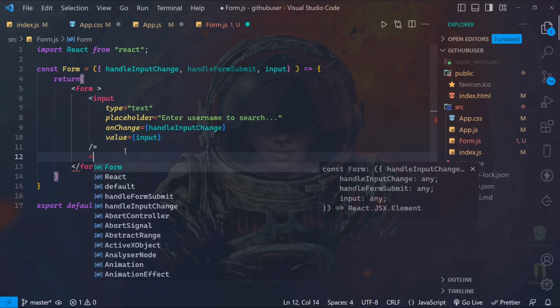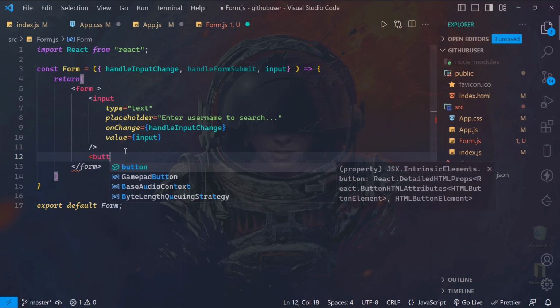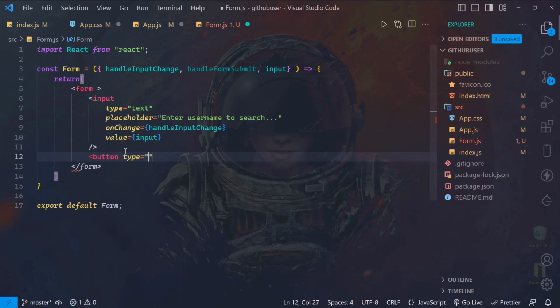Again, we have a button after the input text, so we will say button type should be submit, because we are handling the onSubmit event, so it should be submit. Okay, and let's say Search.